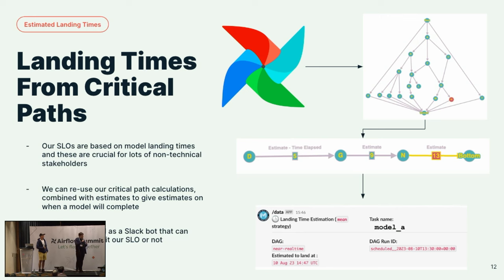And so what we can do is set up BigQuery queries over all of the stuff we've captured from the callbacks, and then annotate what's left of the DAG with our estimates based on an estimate strategy. We use the mean at the moment, but we're looking at things like P99s to get a really good impression of when things are going to land. That means anybody can ask, well, when is my model going to finish?